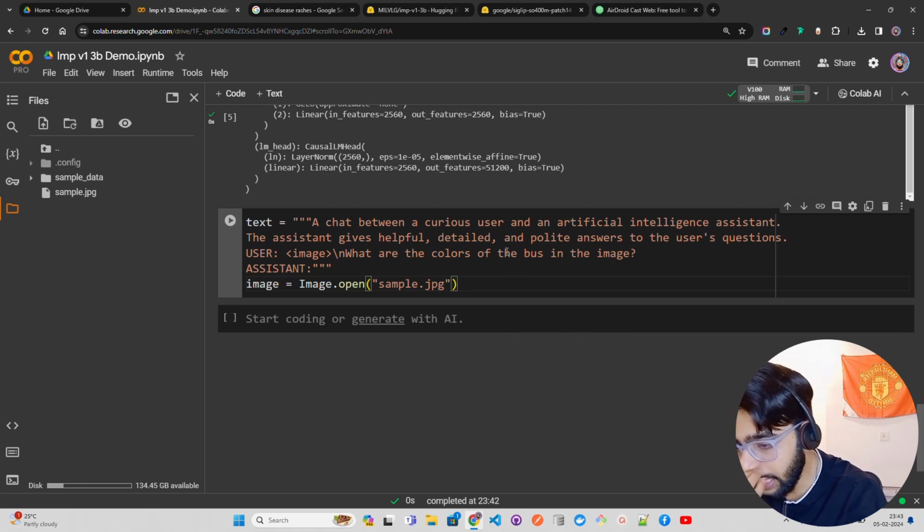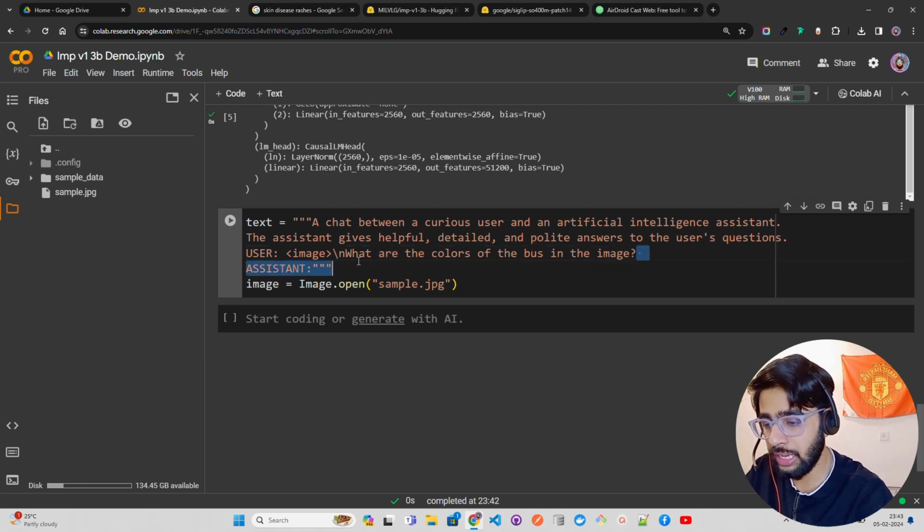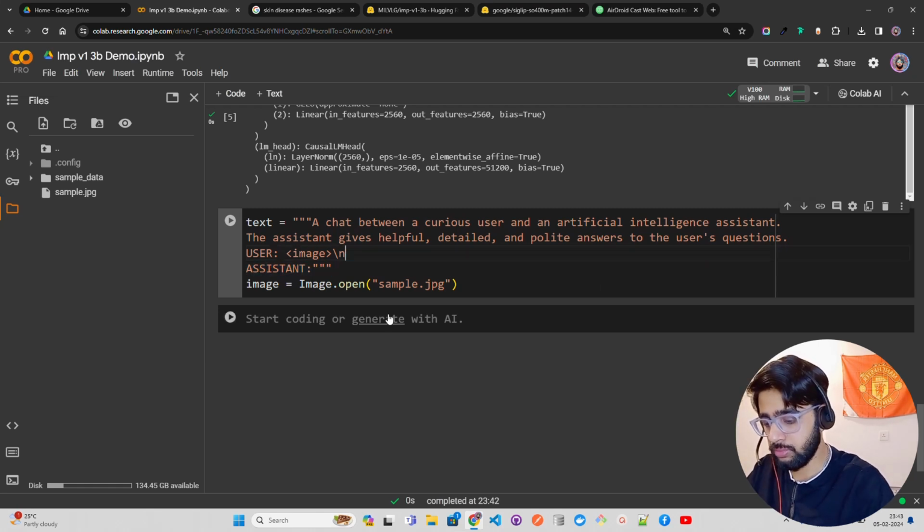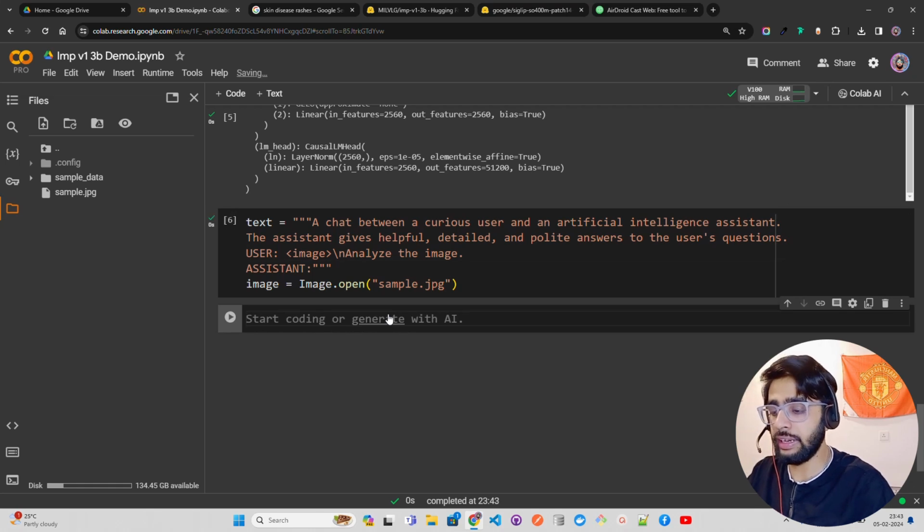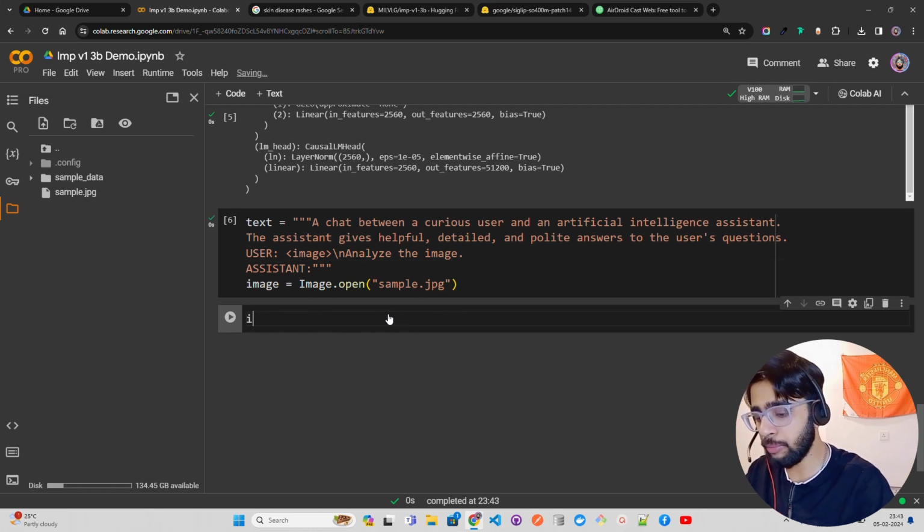Now it says a chat between a curious user and an artificial intelligence assistant. That is fine. The assistant gives helpful, detailed, and polite answers to the user's questions, which is also fine. I'm going to say analyze the image. I'm not going to ask this other question. So let's ask analyze the image, and then I'm just running it. Once I run it, the next thing I'm going to write is to fetch the output.